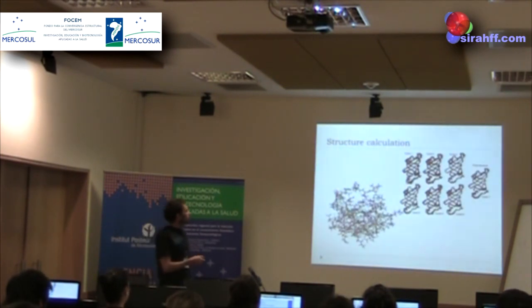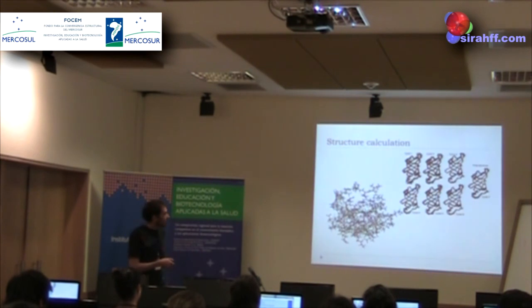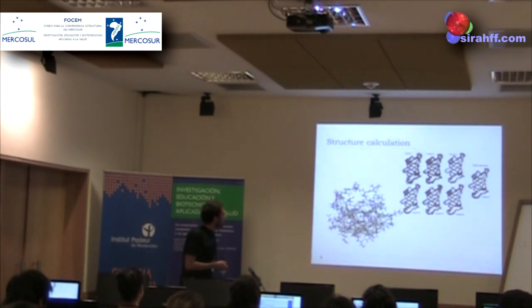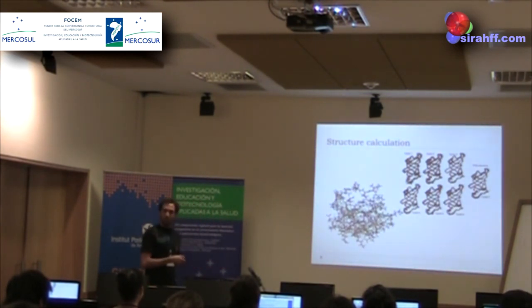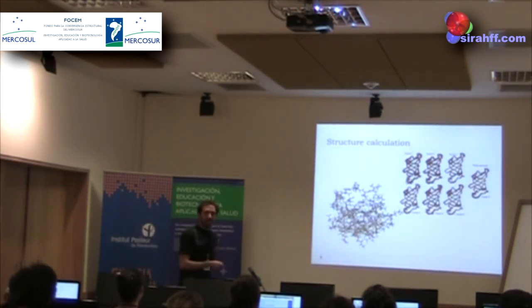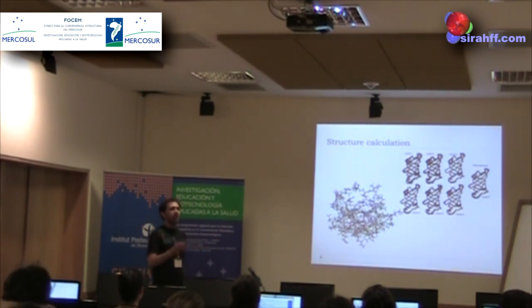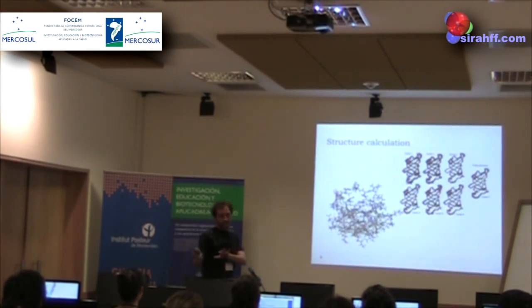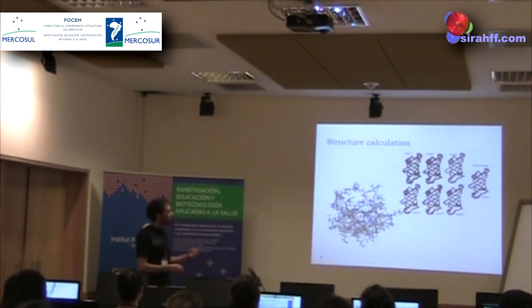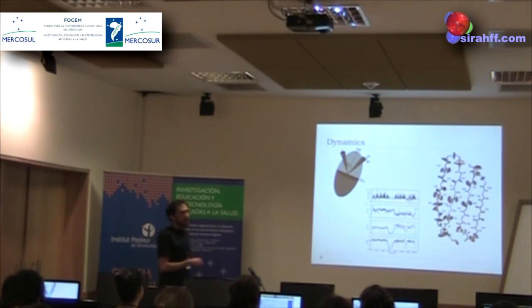What kind of information? Well, in the first place, NMR is well known because it's one of the two main techniques for protein structure calculation. And you can do structure calculation by NMR, but as Felipe was saying yesterday, it's not the best thing to do, right? So if I am an NMR spectroscopist, maybe I shouldn't be telling you, but if you have a protein, nucleic acid, whatever, where you want to get a structure, try crystallizing it. If you don't get that, then NMR, because it's not the best thing NMR is doing, right? NMR is much better at characterizing dynamics.